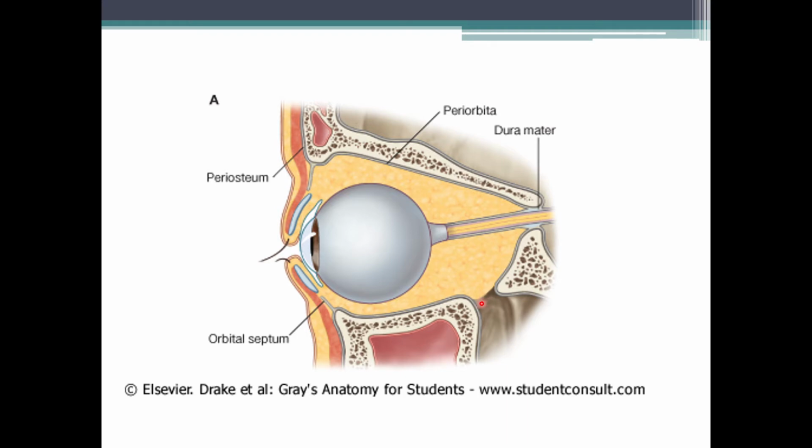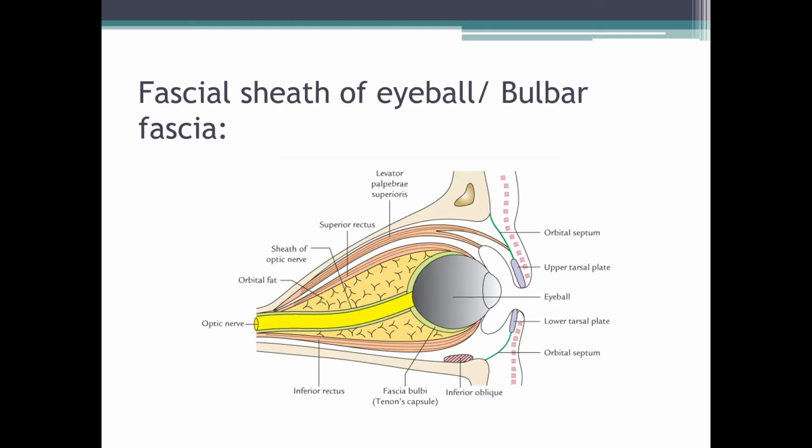So there is a gap in the periorbita. It is not continuous in the posterior aspect and the inferior aspect of the orbit. This gap is bridged by connective tissue, and it consists of the orbitalis muscle. The orbitalis muscle is an involuntary muscle whose function is still not known. This is the only muscle in the orbit whose function is not yet known. So this is about the periorbita, or the orbital fascia.